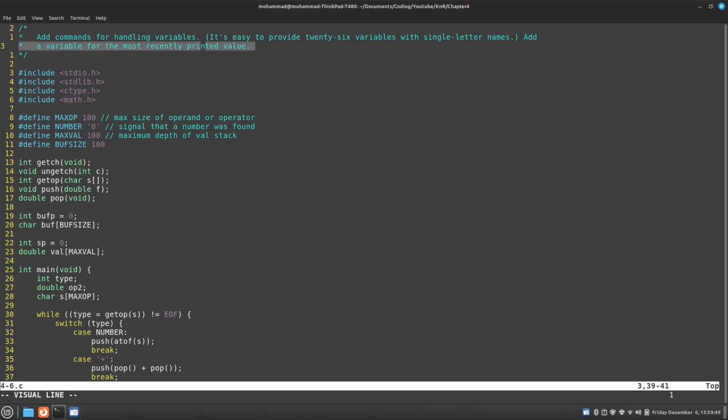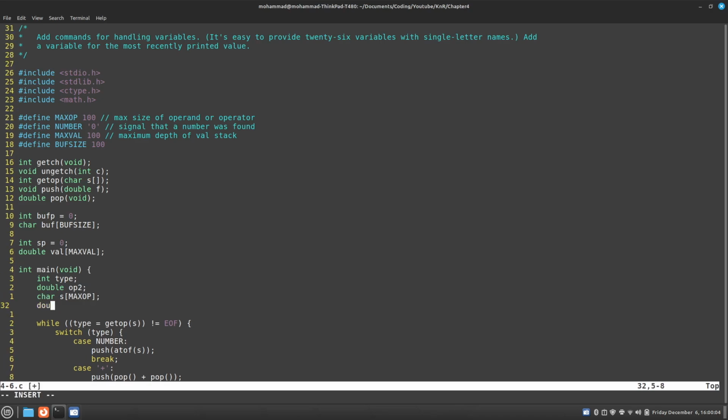Now this part is certainly the easiest part of the question. I have to be honest, this other part did take me a while to figure out. The solution isn't too difficult, but it's also not entirely clear immediately in the beginning. So I'm going to create a new variable for the most recently printed value, and I'm going to handle that first just because it's very easy. And I'm going to initialize it to -1 just to be safe.